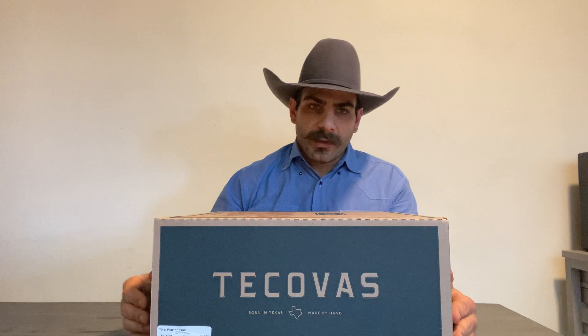This is the Ranchman hat from Kovas. This is the box you get — typical of any hats that are $200 or more in felt, you will get a protective box to keep the hat in. This one is no different. It does come in a box that protects this box, so it doesn't directly come in this box — it comes in another protective box to protect it.